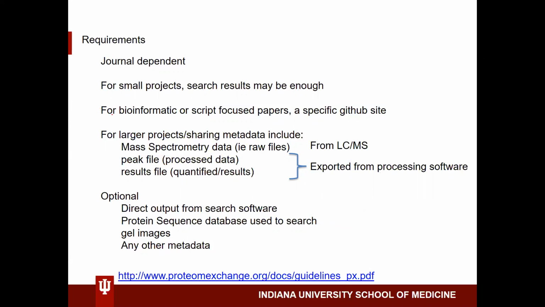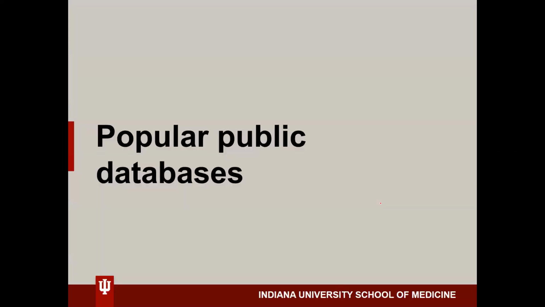I will say up here that for bioinformatic focused papers, we have often seen that labs will create specific GitHub sites to contain all the files and scripts. So if you're into a more bioinformatics sort of world, GitHub is also a good option and completely acceptable in the field. So again, popular public databases.